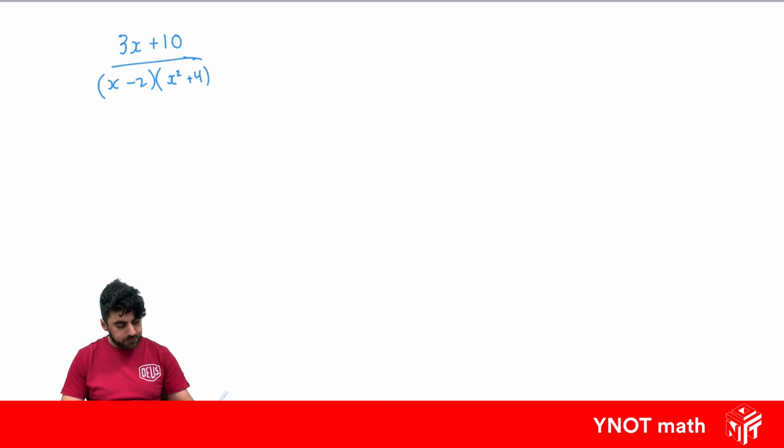And when we have a quadratic factor in our denominator, its numerator term when we reduce to partial fractions needs to be linear. So we know that we're going to get something like this. We're going to get some polynomial over x minus 2 plus, let's write our denominator first, x squared plus 4, which is a quadratic. So we need a linear term in our numerator, so we get something like bx plus c. And here we can go about solving in the same way.